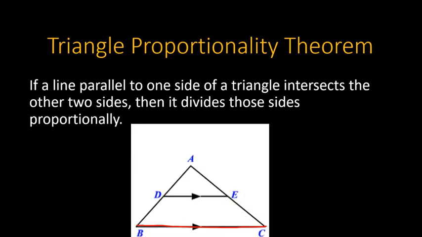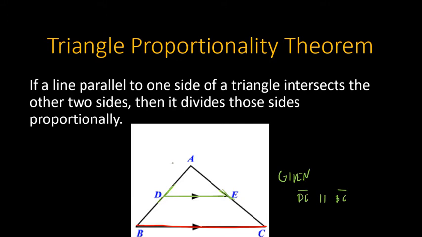What we do know is that line segment DE is parallel to BC. So that's the only thing we're given. We're given that DE is parallel to BC, right? And that tells us, and obviously just from looking at it, we can see that DE is intersecting the other two sides of the triangle, right? So based on that, we can say that this line segment DE is dividing the sides proportionally. Okay, dividing the sides proportionally.